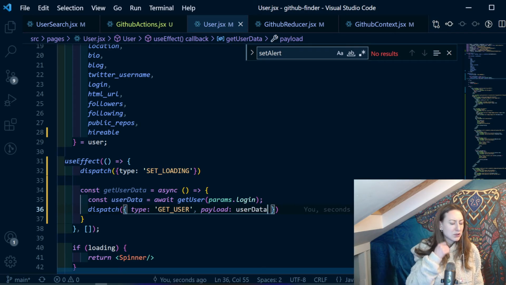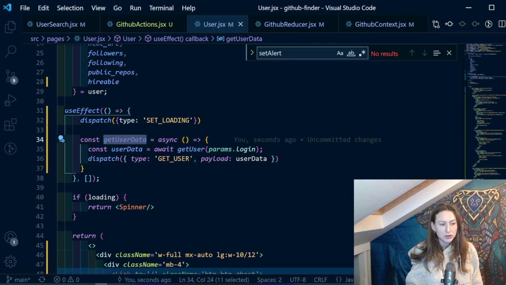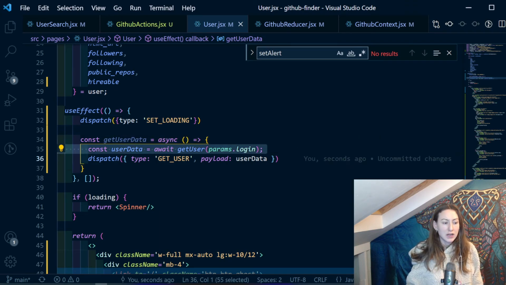So what we can do is copy something similar for the user repo data. So here we have our user data function, which is inside this get user data asynchronous function, because we can't make the use effect asynchronous. So that's why we have to define this separate function within the use effect so that this can be asynchronous, and we await that result.